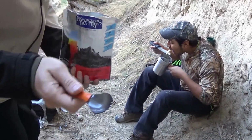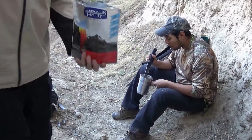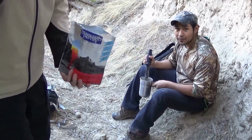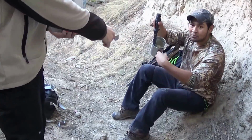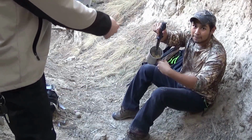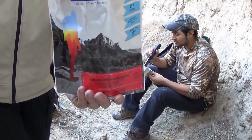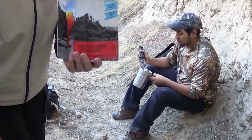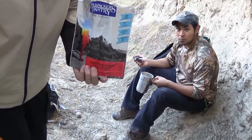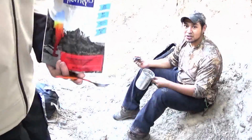Alright, there's something else that I forgot to mention, just kind of hit us. Your cleanup, right? Off the preparation of this meal. He has burnt noodles on the bottom of his pan, you know, you're going to get some of that, but his pan is also really dirty. Mine just had boiled water. It's clean, crisp, everything's in this bag, which you just set in your pack, throw away when you get home. Easy cleanup. There's another thought. Pros and cons.